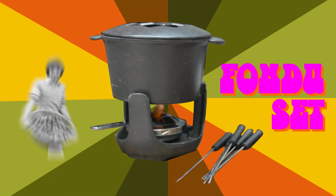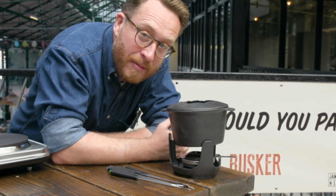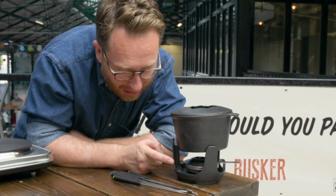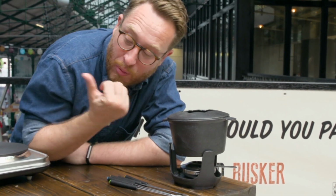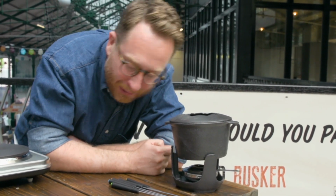take it to the next level, you need to get this bad boy. Here it is, your classic fondue set. You'll find this in most basements or attics. Clean it off, get it out, and it's essential to fondue because it's heated by a bit of paraffin, which keeps the bowl nice and hot, which means that you can put your cheese sauce in and it stays stringy. Essential kit for fondue. Let's fill it up.